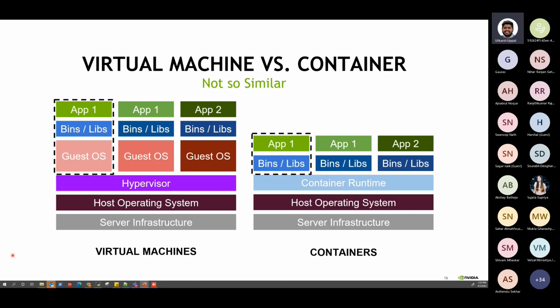So in terms of the benefits of containers, they have a faster startup time. It can usually start in a couple of seconds. We'll see today how easy it is to start your containers, right? And it removes all the hassle of installing any libraries or binaries or dependencies you need for running your application.